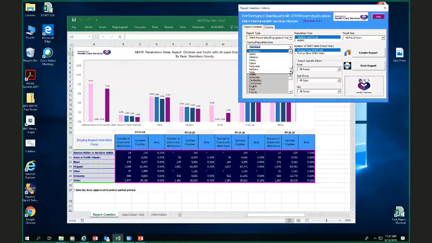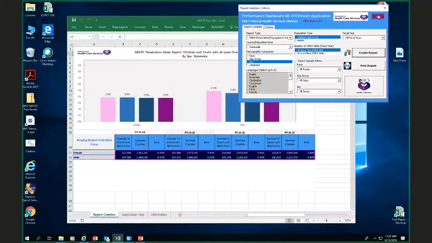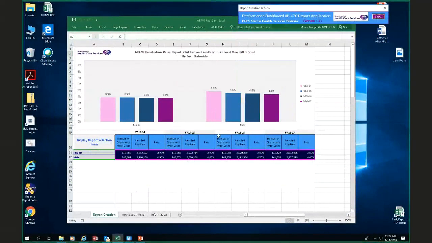Back to statewide, though, somebody was asking, I apologize, I forgot who, about the overall beneficiary count. We'll do this by biological sex. It'll give us 2 categories. I'll hide this, but you see for fiscal year 16-17, females, let's say 118,000 roughly, accessed the system at least once, and the overall Medi-Cal eligibility for children is a little more than 3 million. And you see that rate is displayed here as well, 3.8% of the Medi-Cal population. So I hope that kind of answers your question.